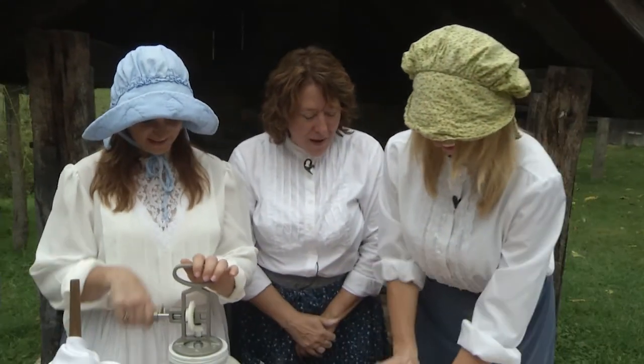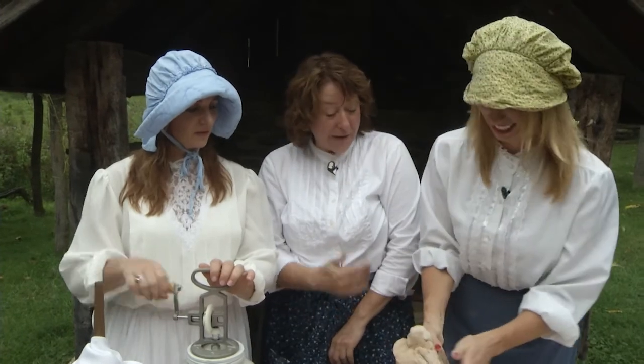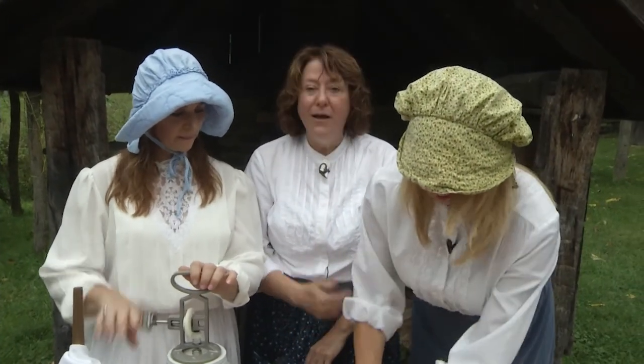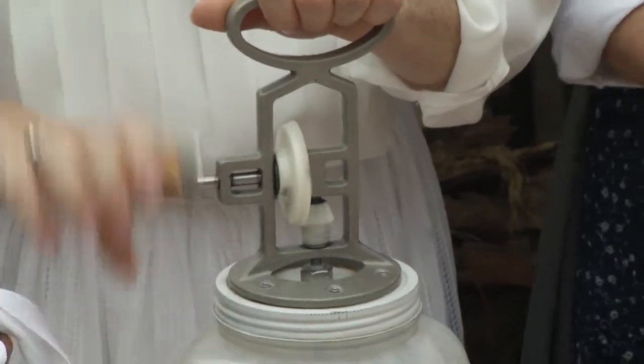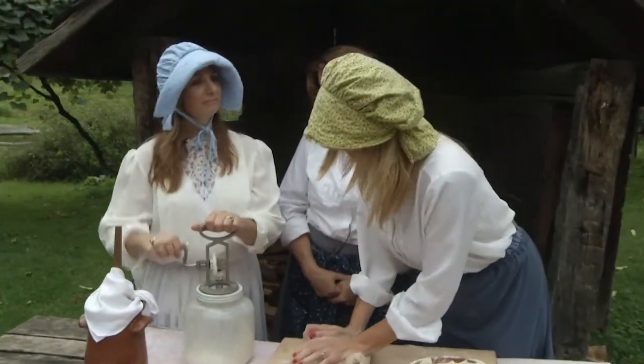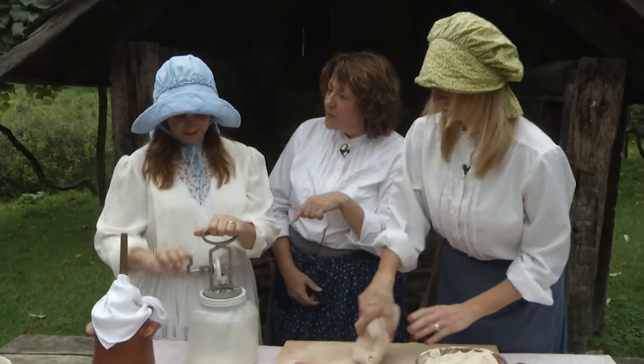It's nice to have some help with this task. You know, the bake oven runs every Saturday in the summertime, so folks actually can come out and see this. And, of course, at our Harvest Festival in October here. Does this look like butter yet? Oh, no. I'm sorry, dear. You've got a ways to go. You gotta keep on going. You probably have to go home soon, don't you?